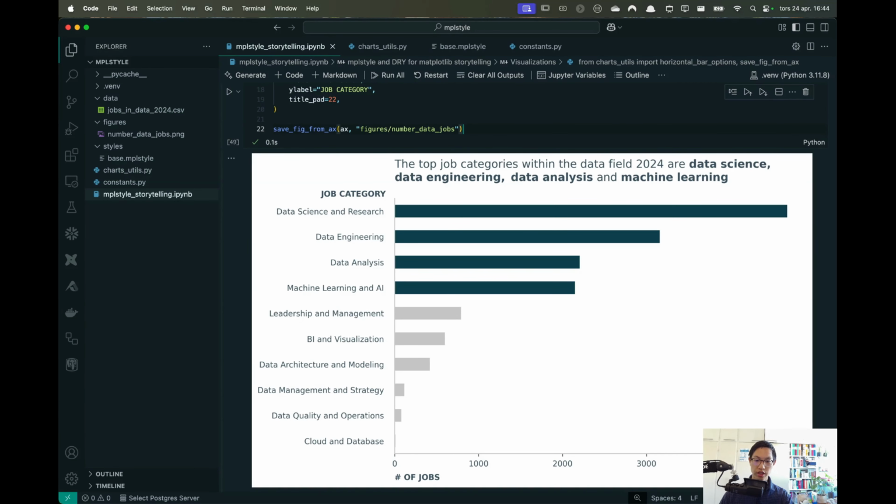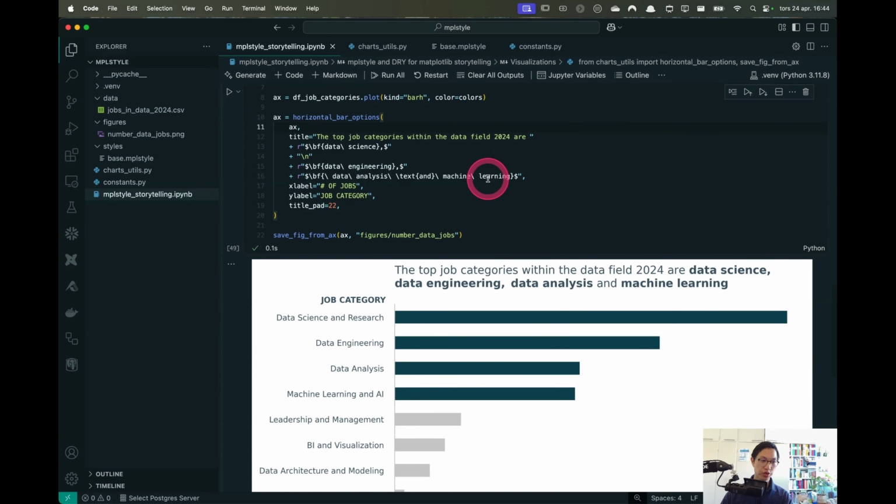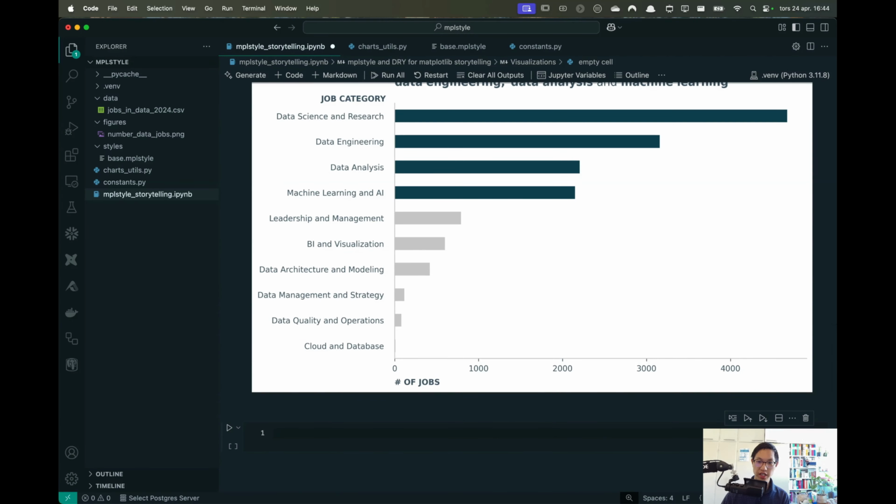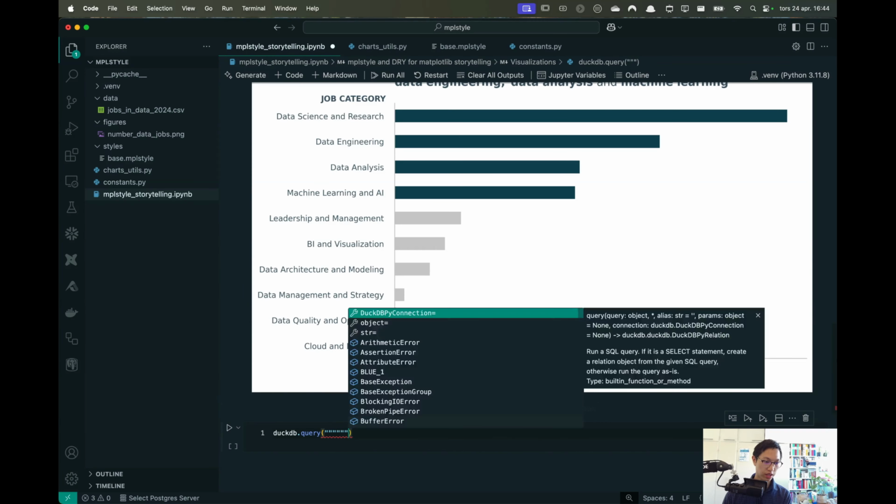So now I will create another one and I will show you that the code is very short also. So let's create my next visual. So first we need to do duckdb.query. Let's see.